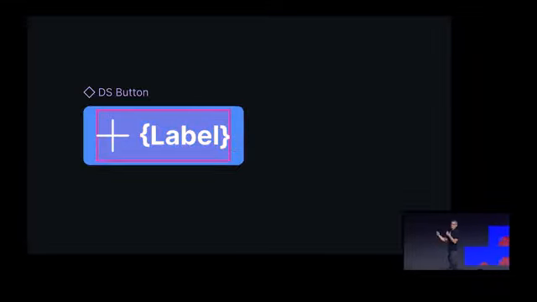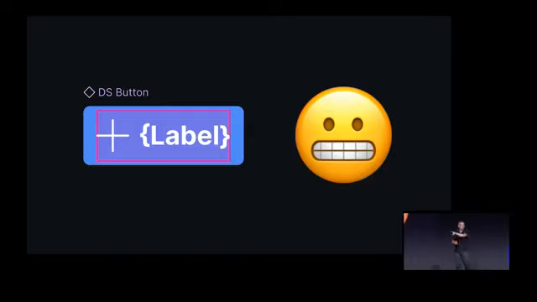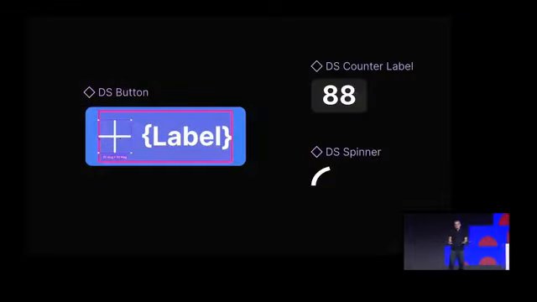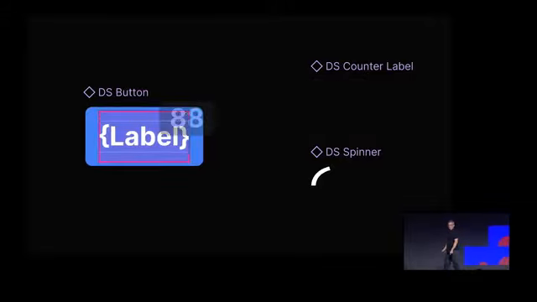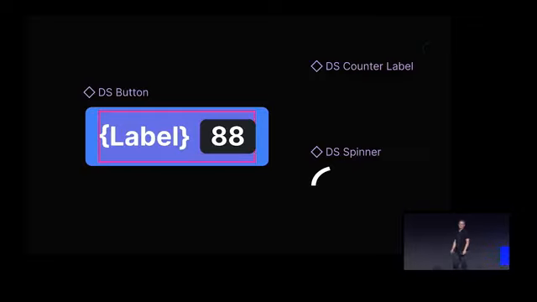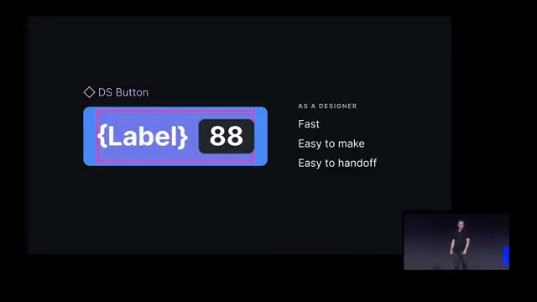What if we just put everything in the slot? Okay, I can feel the tension in this audience right now. You all are like, whoa, wait, we're going a little bit too fast here. This feels like blasphemy. But people need to put stuff in buttons sometimes. So what kind of experience should your designers have when they're using a component like button? Should they be able to just hide the icon or get rid of it and drag the counter label and put it inside? You know what that felt like?